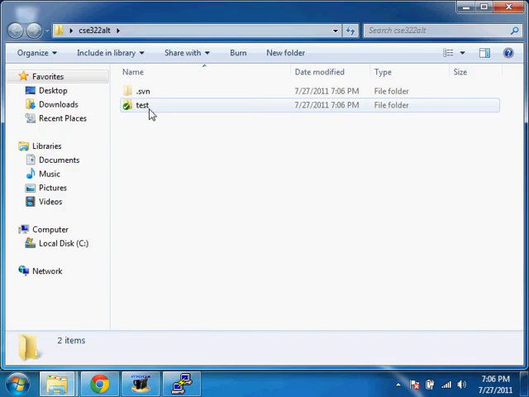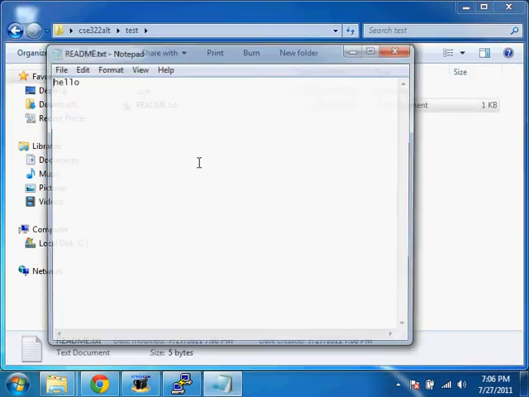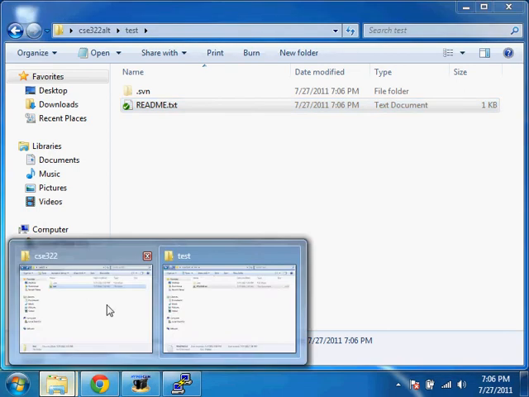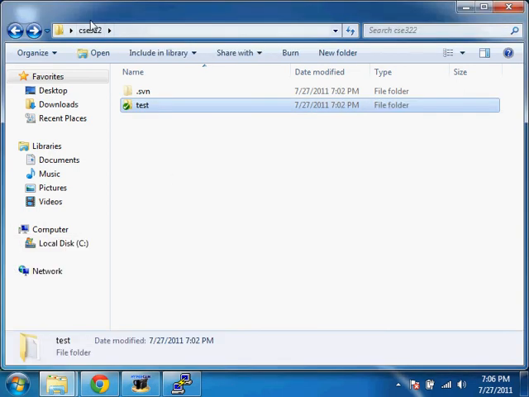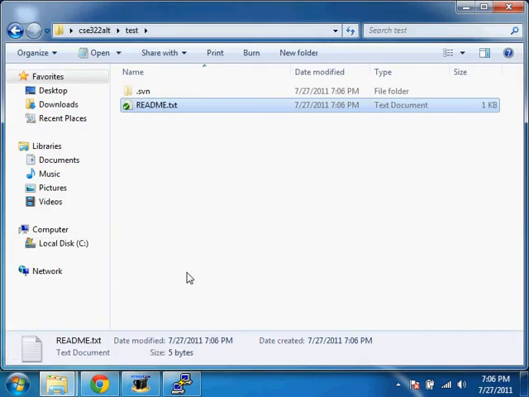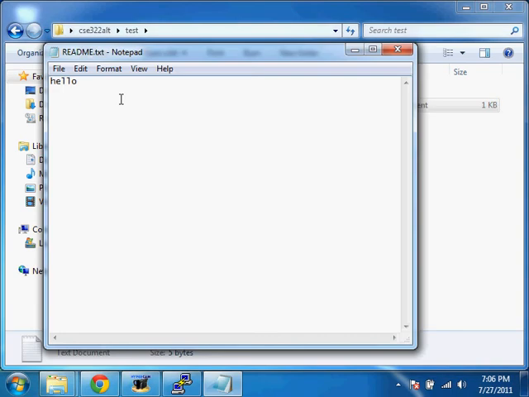So let's look in there. Here it is. Open up the readme.txt. There's the hello. And now if we go back to the other folder, this is CSE 322. It's the same thing. Now let's suppose the new person decides to change this, and they go hello, hello Sally.